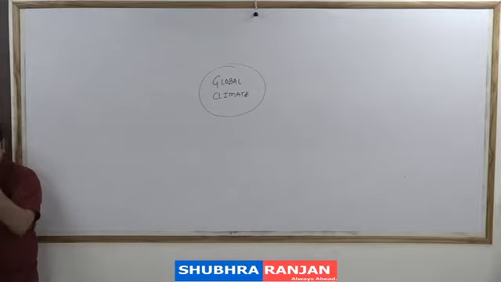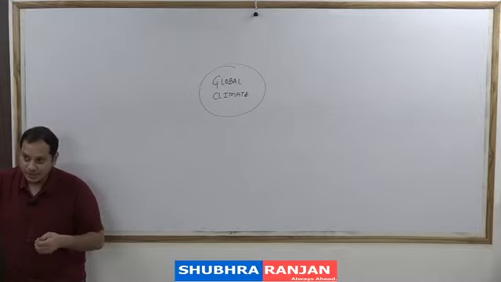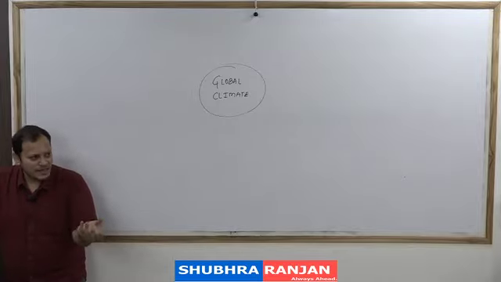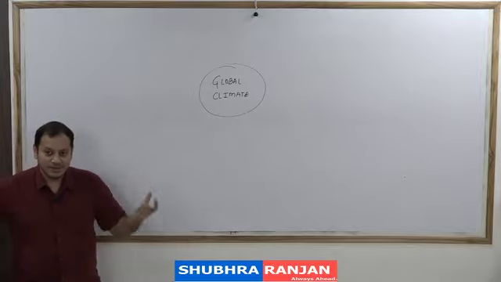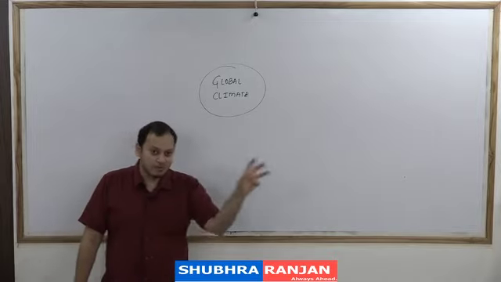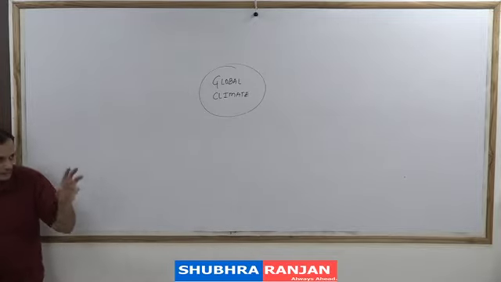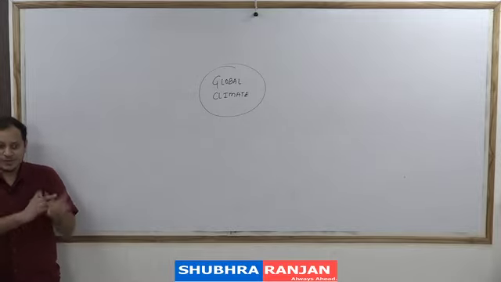Now, you see how this is not a model answer. I'm just telling you how the structure of an answer should be. सबसे पहले you have to write about the introduction. So what can come in the introduction? Regarding volcano, what is volcano? या उससे better can be regarding the global climate change. What is better? What the question is demanding? Global climate change में role of volcanoes. So what is a better introduction here? Global climate change is a better introduction rather than volcanoes. उन्होंने volcanoes का सिर्फ एक रोल पूछा है.